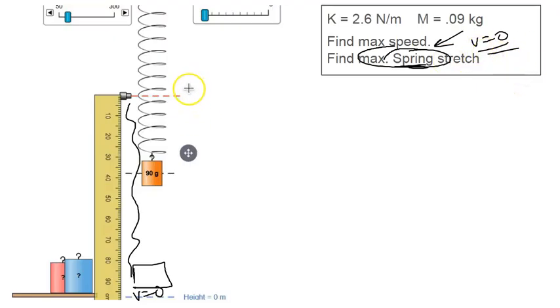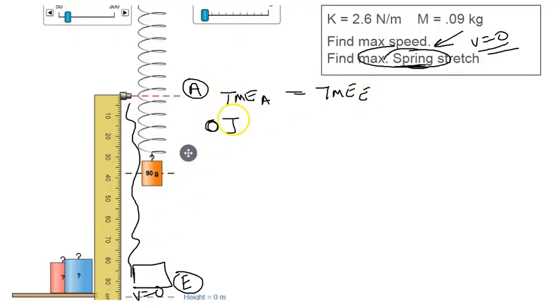All right. If energy is conserved, it doesn't matter which 2 points you compare. So let's compare point A and E, our turnaround. So TME at A equals TME at E. You could also do equilibrium to E, but you know what? Let's make life easy on ourselves. We already know that the energy at A is 0. Well, the energy anywhere is 0, but we've already kind of set that up. So you have no joules of energy.